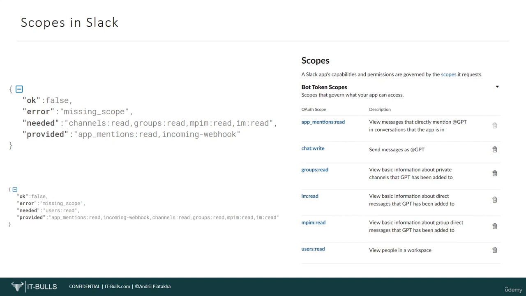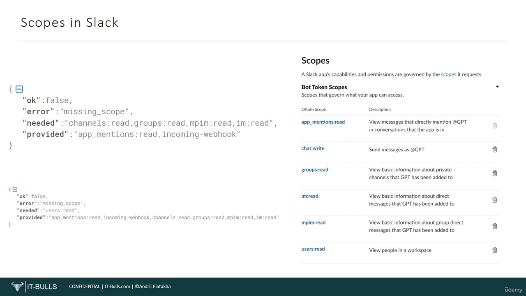When developing a Slack app, it is important to understand the available scopes and request only the scopes necessary for your app's functionality. This helps ensure a clear and transparent user experience and maintains the security and privacy of Slack workspaces. Anyway, in case some scopes are missing, you are going to see an error message from Slack telling you what exact scope is missing for this action, and you would need to add it.